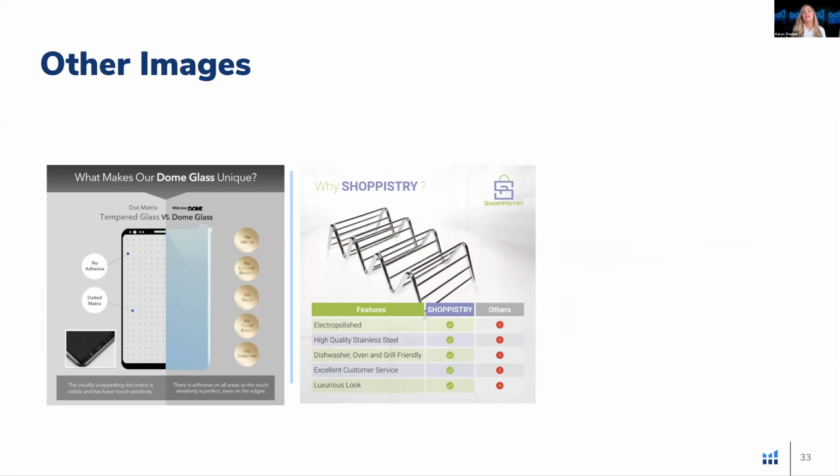Another great lifestyle or infographic that you can use is a competitor comparison chart. This is really helpful, especially if you've gone through the Freedom Ticket Extra training. You'll know how important it is to differentiate your product. So here's a great way you can, not arrogantly, but in a beautiful way, show what makes your product different. Maybe your product has improved features that none of your competitors have, and maybe it's resolving a lot of those one-star complaints that other competitors have. This is a great way to really showcase what sets you apart and what makes your product better than anything else on the market.